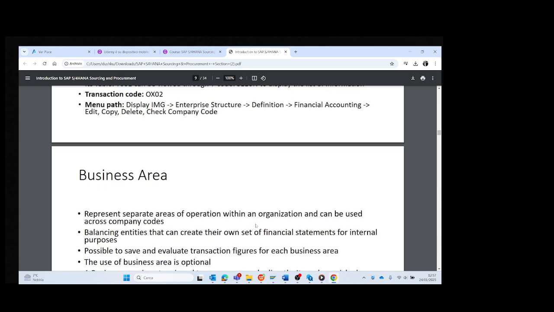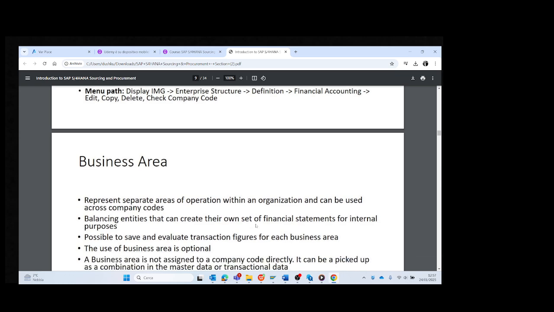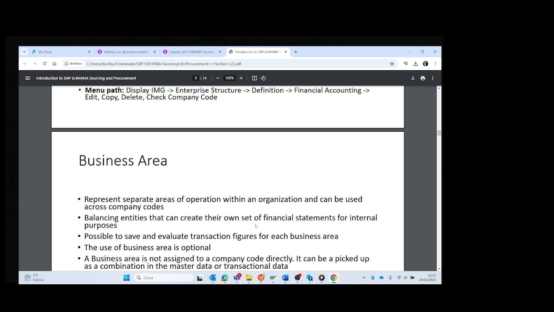We also have a transaction code to access this area of customizing in SAP, or alternatively we have to go through this menu path: enterprise structure, definition, financial accounting, and so on.